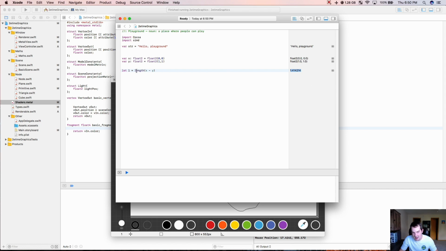That's the distance. Now, if we want to bound it to 1, because our view clipping space, remember, is 0 to 1 and negative 1. But our pixels are 0 to whatever. Like the pixel number is way up here. But if we want to bound it under 1, from 0 to 1, we have to go 1 divided by, right? And so this will bound it to 1.